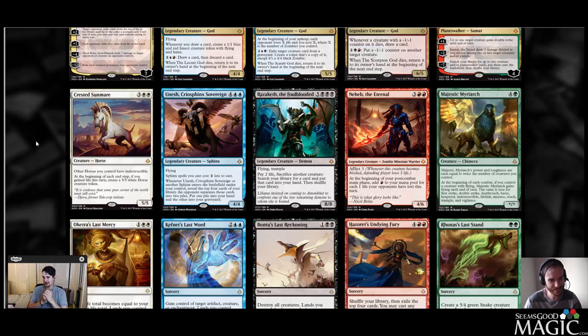Next is Razaketh, the Foulblooded. He's got a crazy name. 5 black mana, he's a legendary Demon. He's an 8/8 flyer. So 8 mana, 8/8, flying, trample. Pay 2 life, sacrifice another creature: search your library for a card, put that card in your hand, then shuffle your library. So this card is pretty fun looking. At the very least, this card is fun looking.